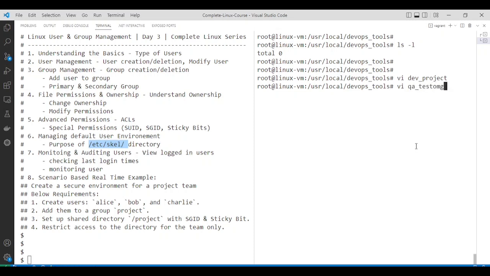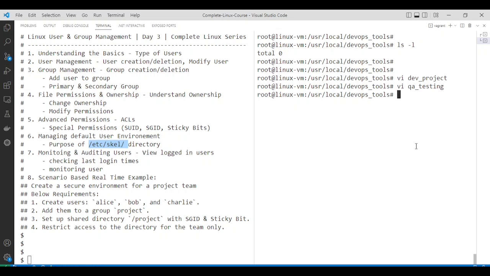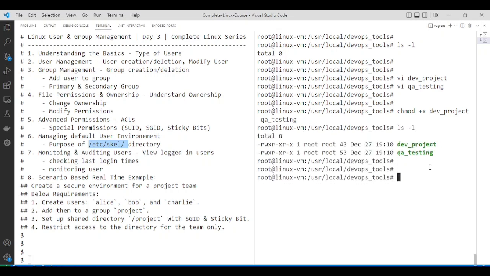QA testing, echo, let's initiate the QA testing for the dev project. So these are the two scripts that we have created, and we have assigned full execute permissions on these scripts.